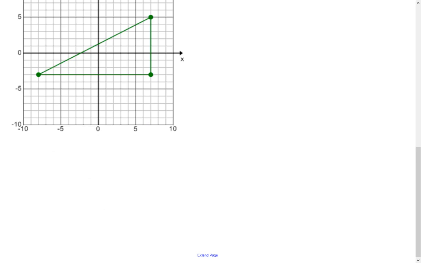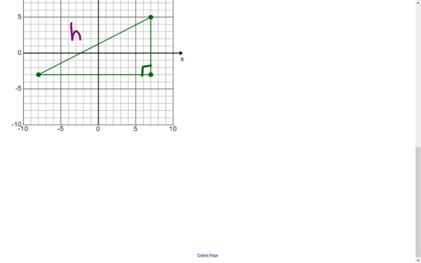We have a right triangle. We can see that when we look at it right here on the coordinate grid, vertical and horizontal sides. I'm going to make a right angle right there. Now, if I said I wanted to calculate the length of the hypotenuse in this right triangle, I'm going to call it h, what would we need to know? Well, we need to know the length of our 2 missing sides.